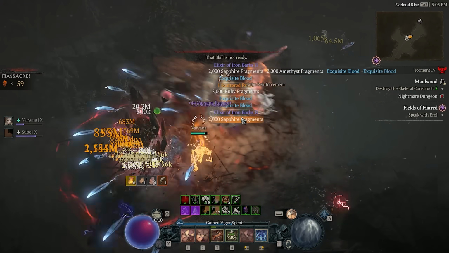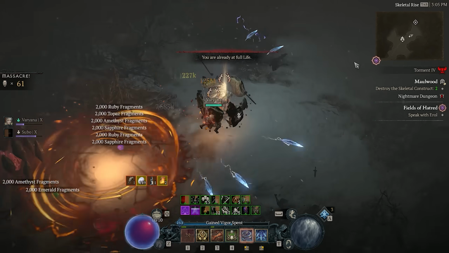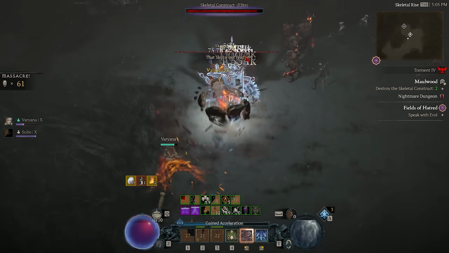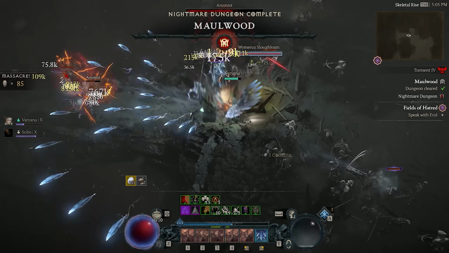Another good way is Nightmare Dungeons. If your build is not so great at speed farming, you can get a good chunk of Obducite from doing Nightmare Dungeons. They drop constantly from the mobs. You can see here, just zerging through a Nightmare Dungeon, and we're getting hundreds and hundreds of Obducite.